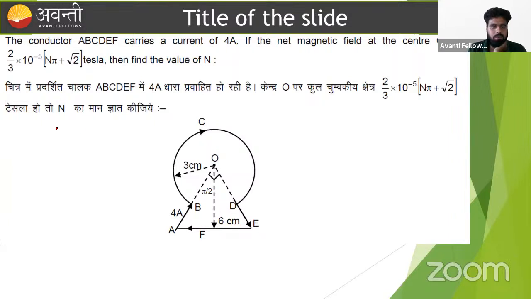Here we should note down what the correct answer is. n equal to 3 here. We know that the magnetic field due to this will be 0, and for this we can apply the formula of the finite length wire and the formula of the sector of the circle. We will get the net field at center, that is B1 plus B2.